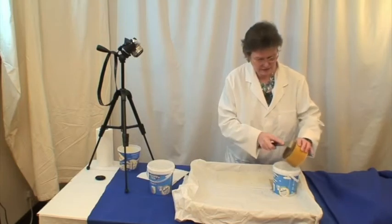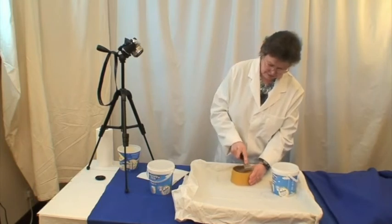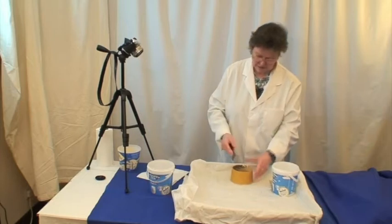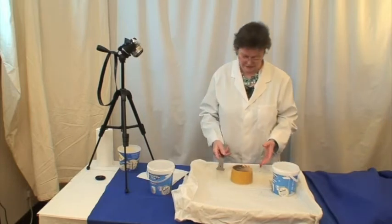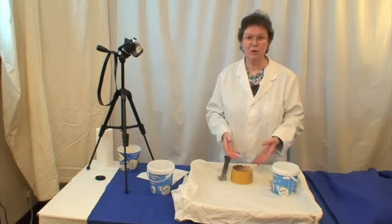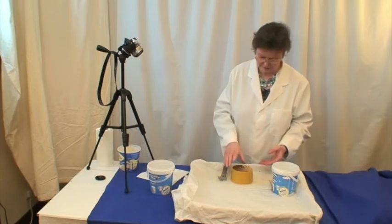There you can see I've got rid of most of it from this section, and you can see the wax now is looking quite clean. I'll finish that at a later time. Once it is complete, you need to let this block dry for at least a week before you melt it again and filter it.